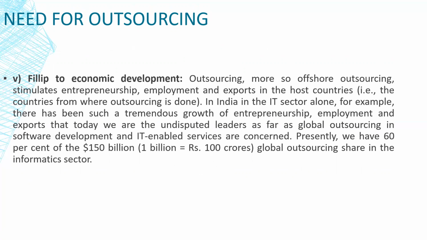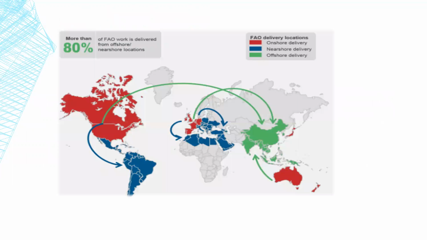Offshore outsourcing, to another country, is a boost of employment and export in the host country. India is the best example in the IT sector. China is the best example in manufacturing. In today's world, in the IT export software development market, we are capturing more than 60% of the share, which is too good. So it boosts economic development in our country.